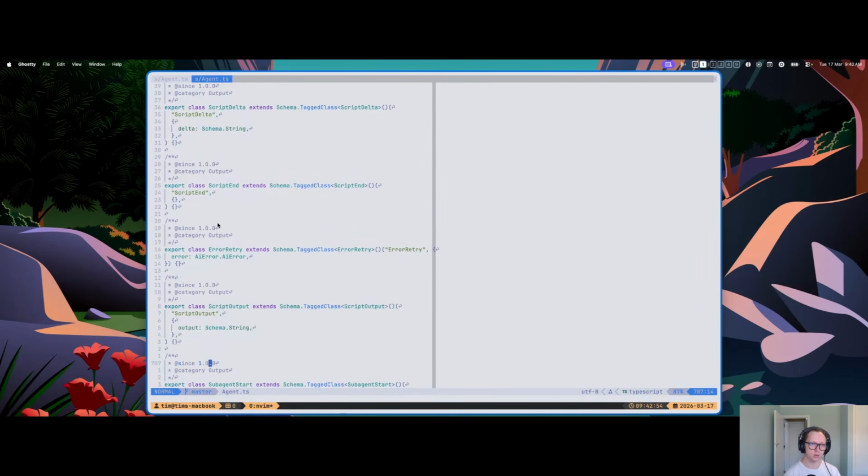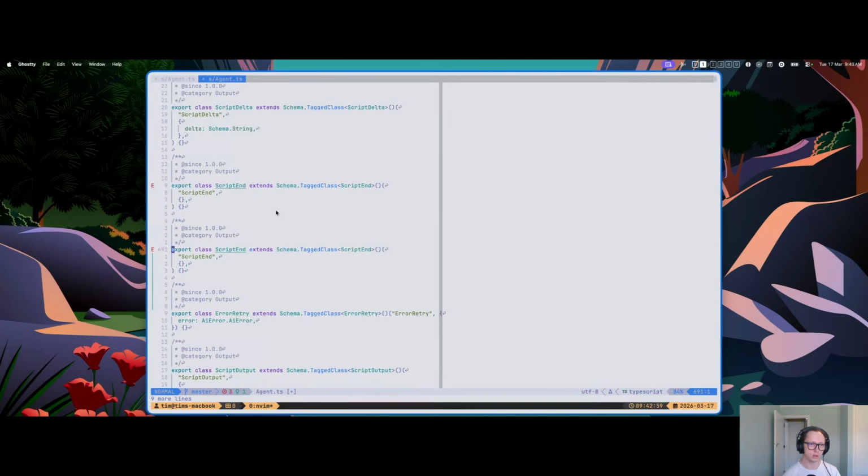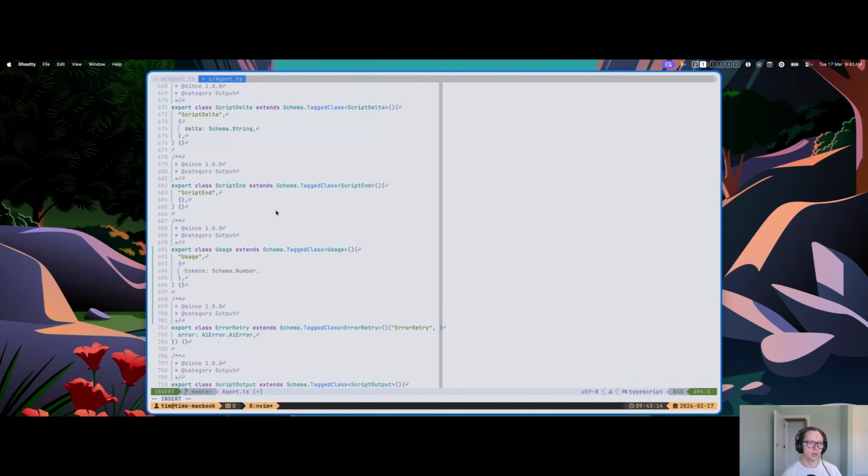So in here, I'll copy the script one. And I'll just create an output class called usage. Input tokens.